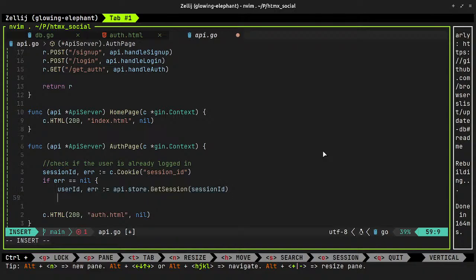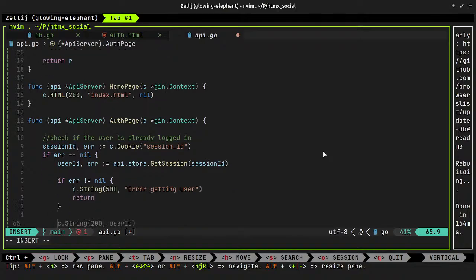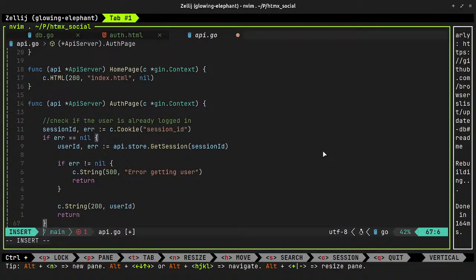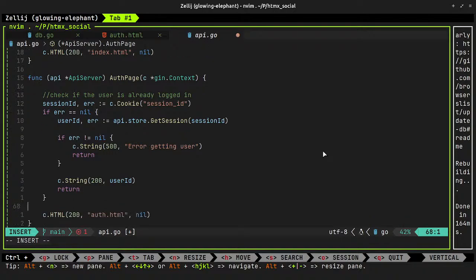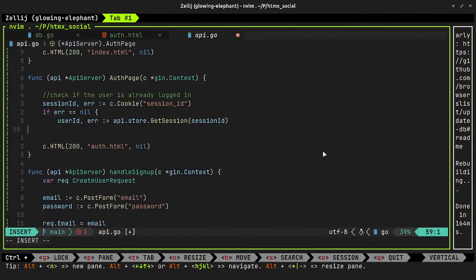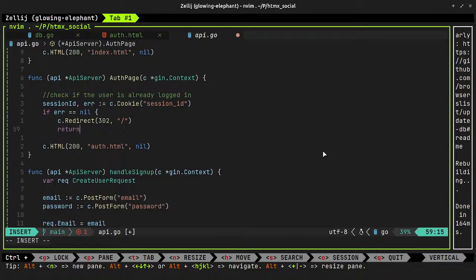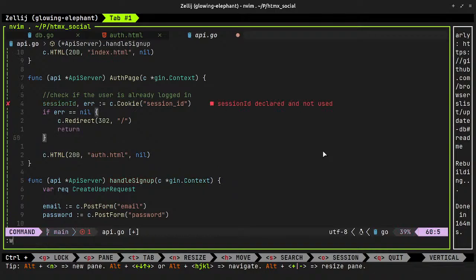User ID is that. If the error is not nil, return; but actually, don't return that. If the error is nil, I just want you to redirect to the home page. Like return. Session ID is declared and not used. Fine, I won't use you.